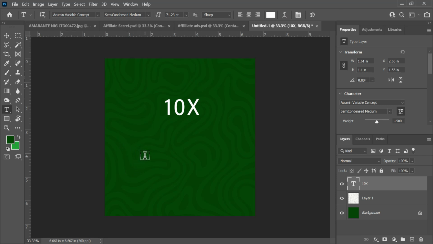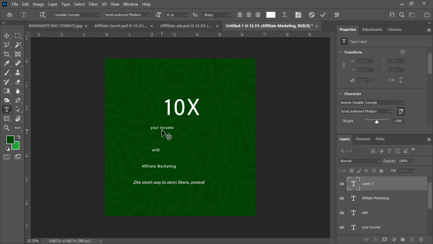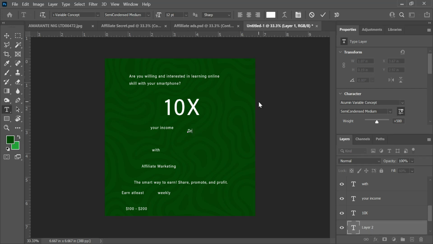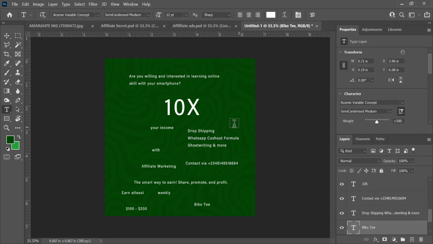Then I commence with other ones by typing. So I'll just type fast so that I can speed up the whole process. Then I explain everything afterwards. Alright, so I'm done typing now. So the next thing I'm going to do now is to make sure that I arrange everything as ought to be. So now let me commence by setting everything up.